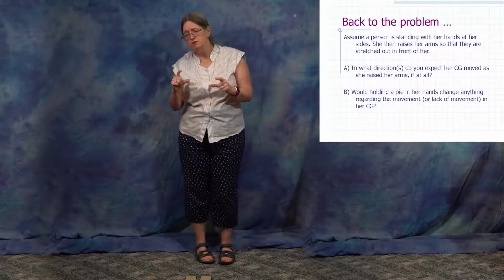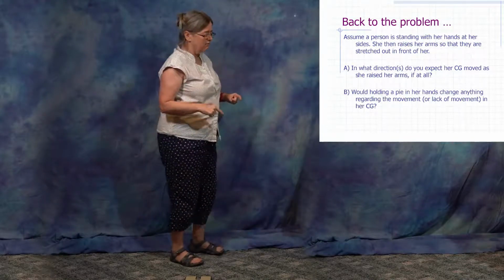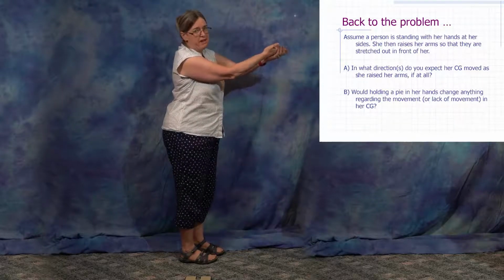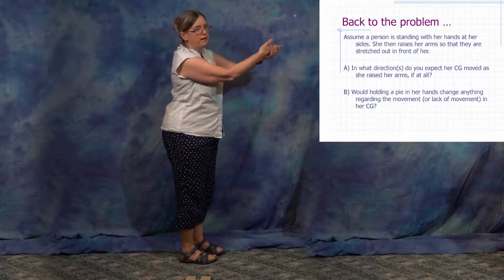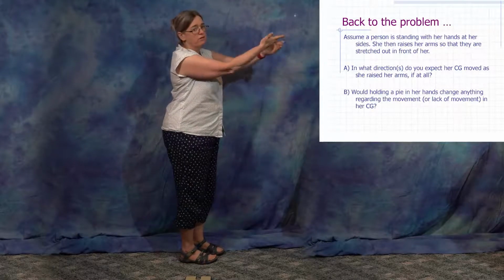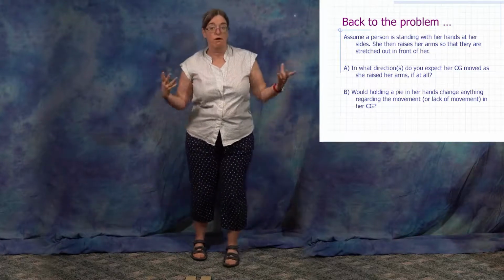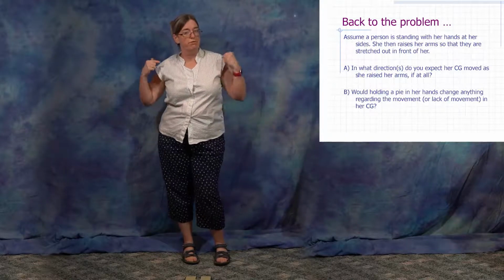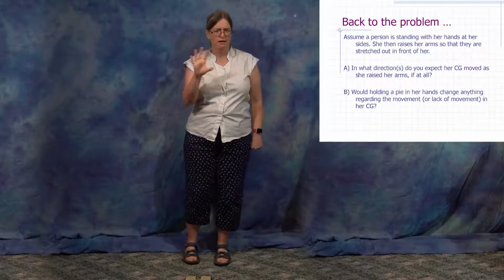But if you don't include the pie in the system, and you're just looking at the person, in fact, the person's center of gravity doesn't change whether they have a pie in their hand or not. Again, if you include the pie into the system, it will. But if you just say the pie is a force on their hands, it's going to change what they're doing because they now have a force on their hands. It's not going to change what the center of gravity of the person is. So it depends on how you look at it. Nobody likes that answer.